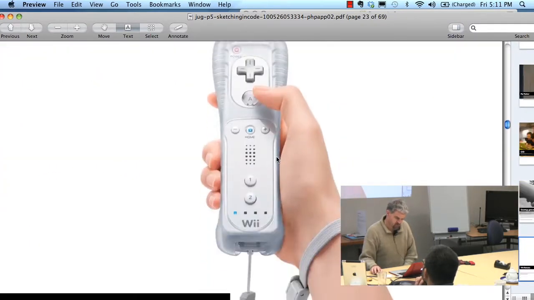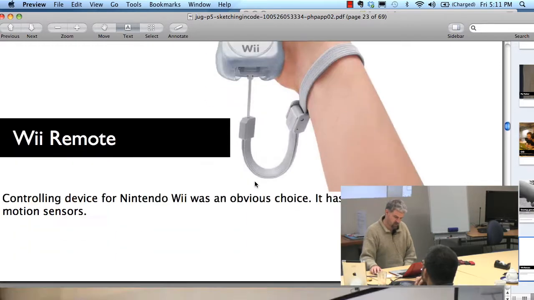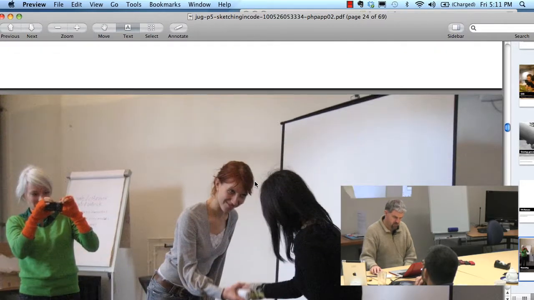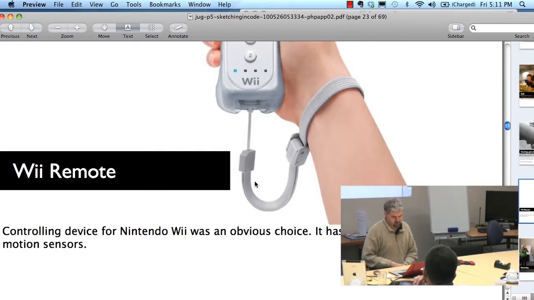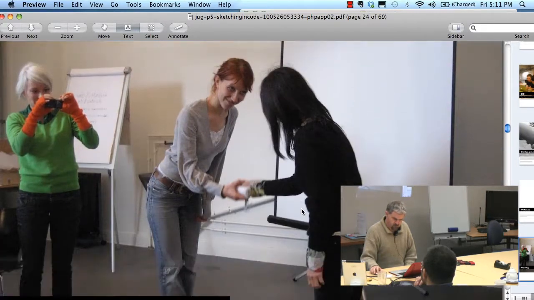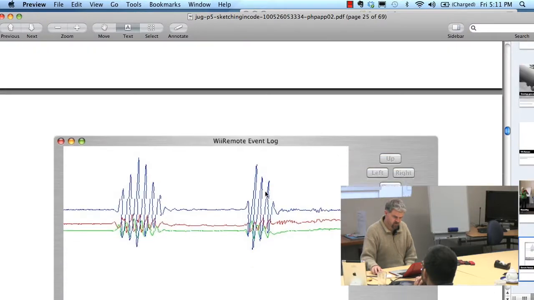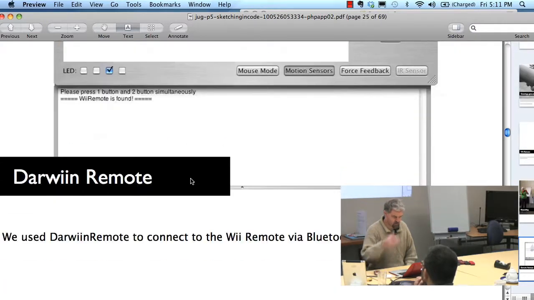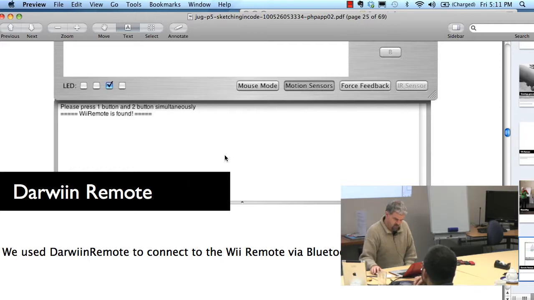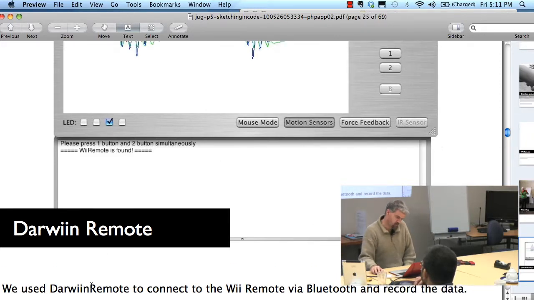What he did was he took the Wii and Wiimote, and he had different people from different cultures greet each other. And so the Wii lets you capture gesture to a certain extent. So he took a Wii, and I think she's wearing, or on her body somewhere, there's a second Wii. So you can capture the acceleration. So when I shake somebody's hand, it captures the acceleration. And there's a piece of software you use called Darwin Remote that captures that, and then you can read that data into processing and visualize it in different ways.